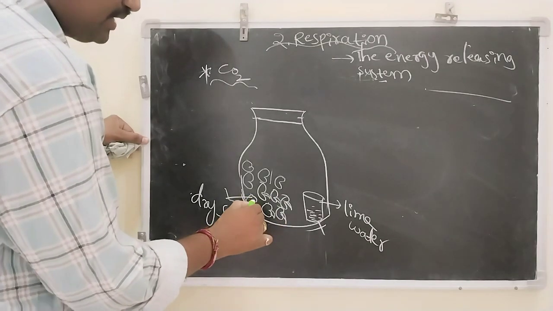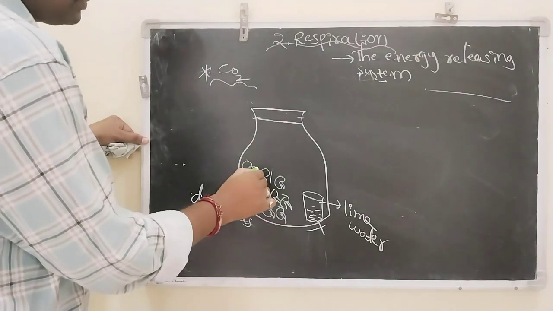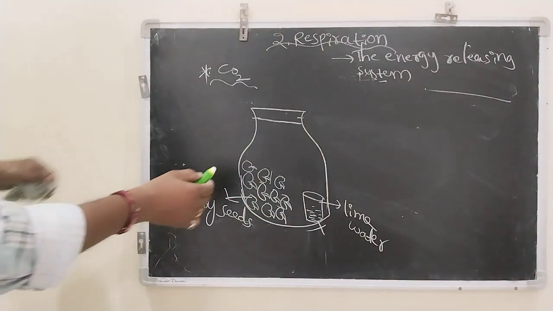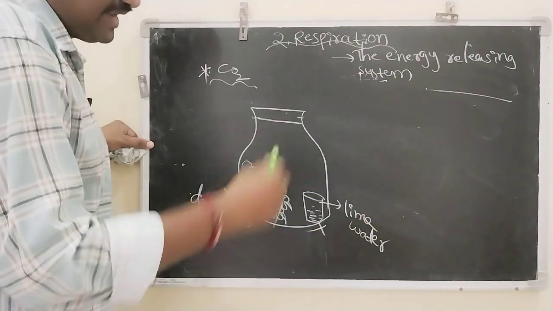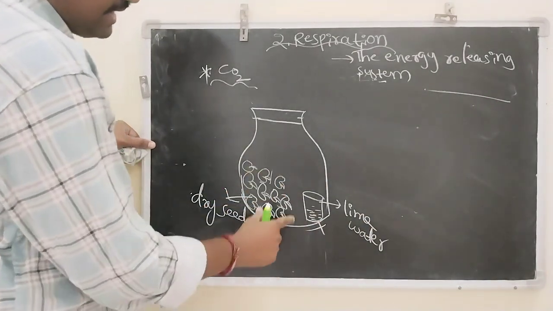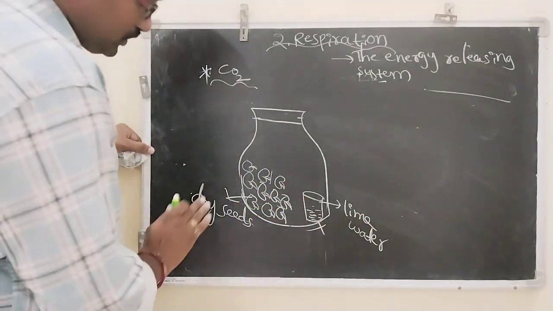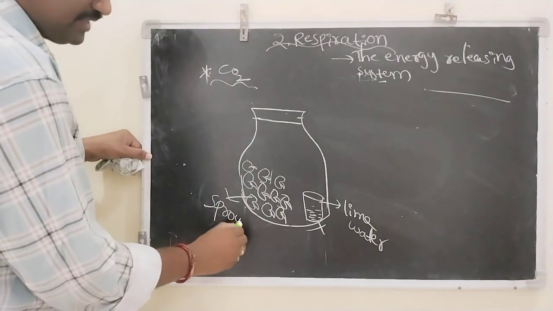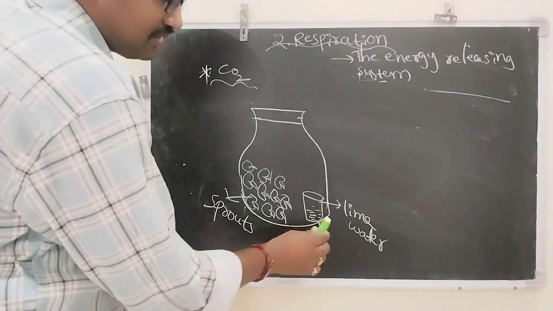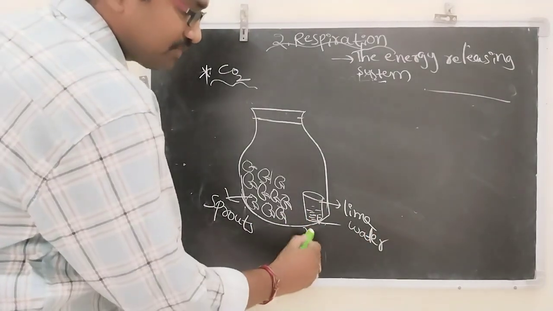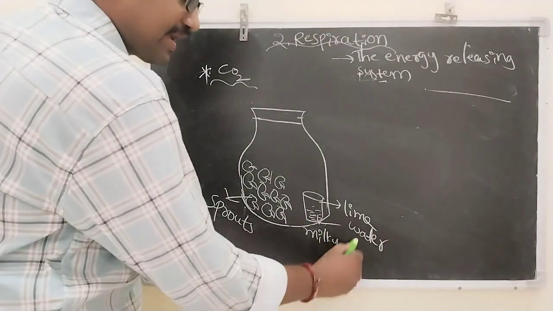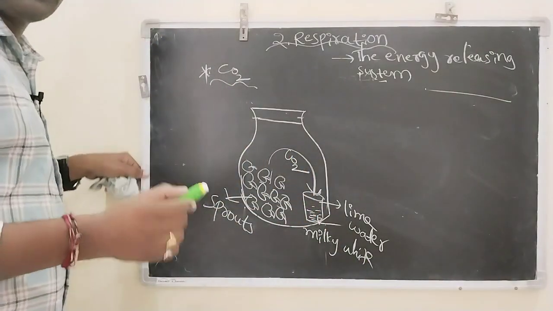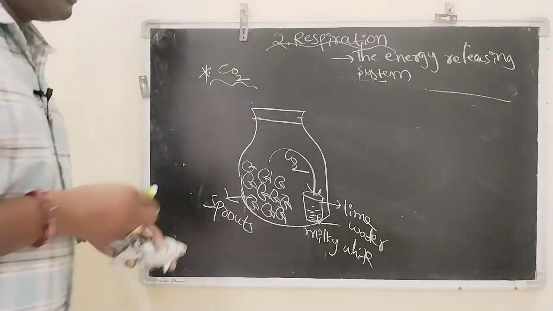By placing them in a wet cloth tightly, so that we can get the germinating seeds the next morning. Now place it as it is. After a few hours we observe that these are sprouts, meaning germinating seeds. We observe that the lime water turns milky white, indicating the gas released is carbon dioxide. Thus we can prove that carbon dioxide is released in respiration.